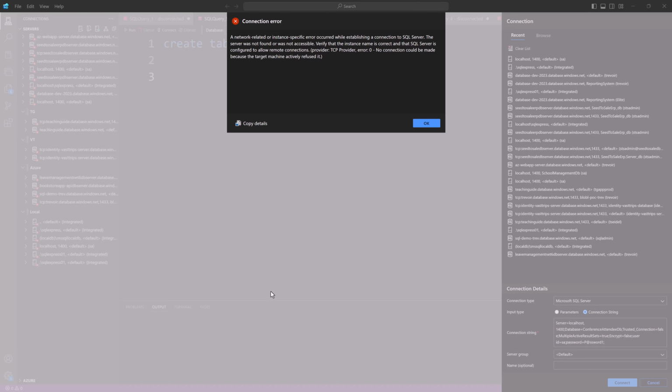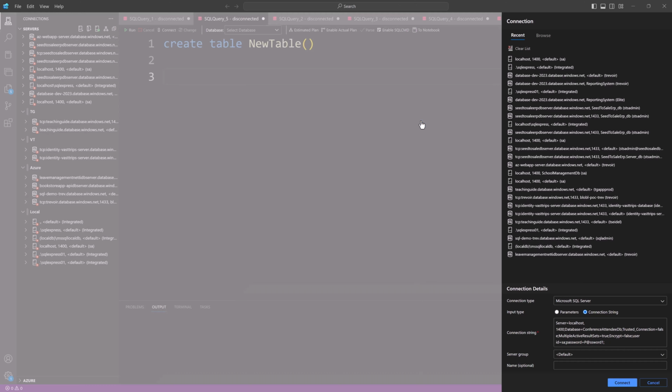All right, and then after a few seconds, I get this error: network related or instance specific error has occurred. If you have spent enough time around SQL Server, you can definitely tell that this is just saying it could not make a connection because it cannot see the server. Now, why can't it see the server? Well, in my case, it's an easy answer. It's because I don't have the container running. So that's another convenient thing about containers. If you don't want the app running, you stop the container. When you want it, you start it back.